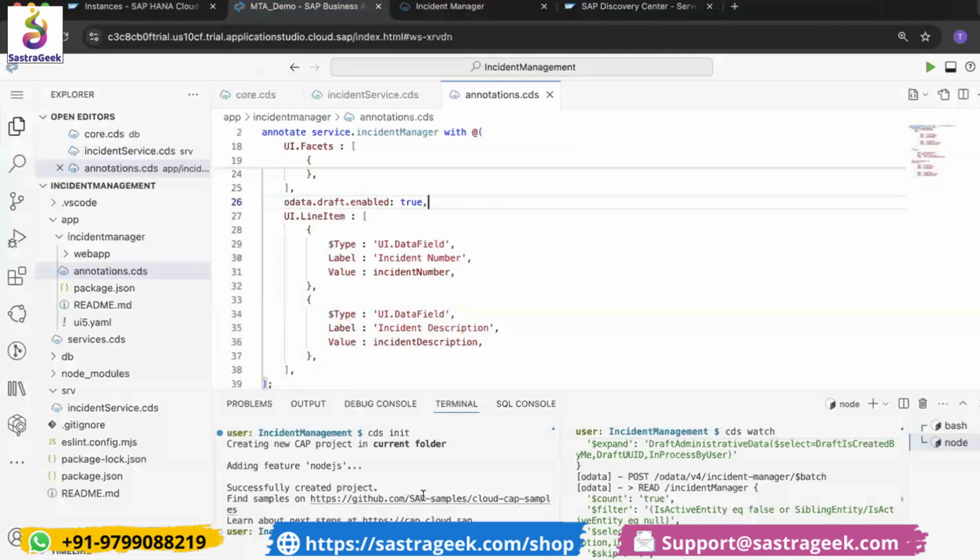So what we have done so far, we have created the data model. We have created a service definition that exposes the OData to the outside world, and we consume the OData through a Fiori Elements app. And I believe this should be a pretty small amount of time. Yep.